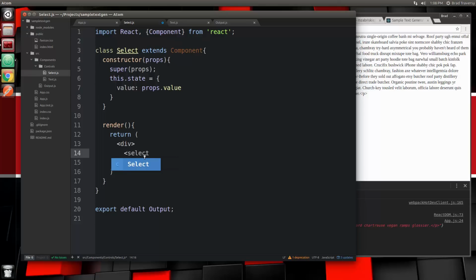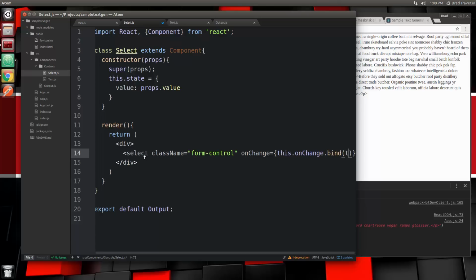So we're going to put a select, give it a class name of form control. Okay, and then we're going to say on change. And we're going to set that to this dot on change, which we'll create, and then we just want to bind the this value to that as well.